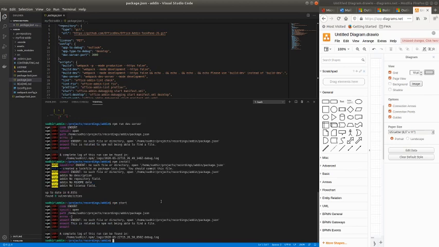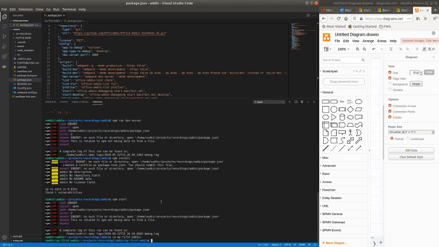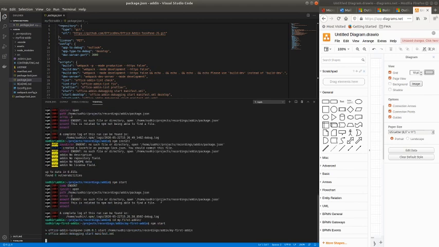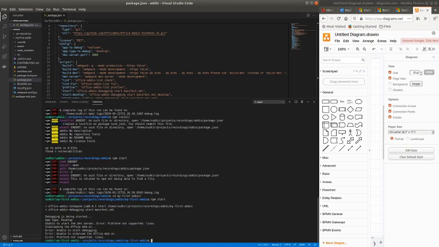It says no such file. Oh, we are not in the directory actually. My first add-in. We run that. Debugging is started, app type desktop. Unable to start, error: platform not supported, Linux, for sideloading the Office add-in. Unable to start debugging. Okay, let's run the dev server.